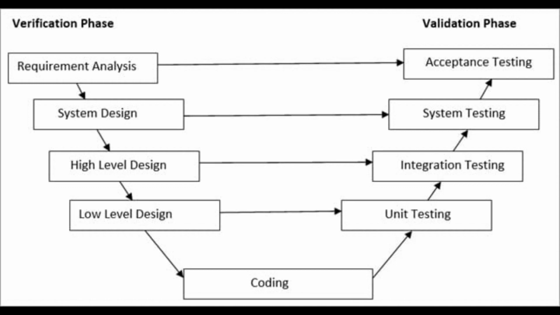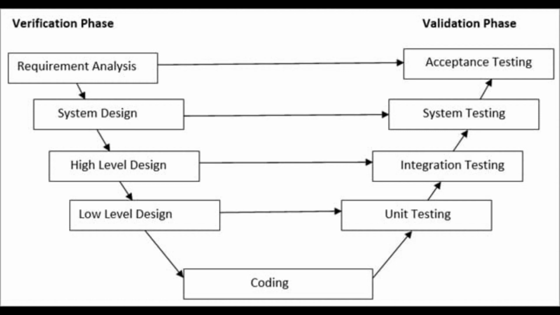So the tested units are integrated into a larger subsystem. This is a high-level design or a subsystem design. So this larger subsystem and the interaction between these subsystems are tested during the integration testing phase. Then there is system testing that corresponds with the system design. So the integrated system is tested as a whole to verify that it meets the specified requirements.